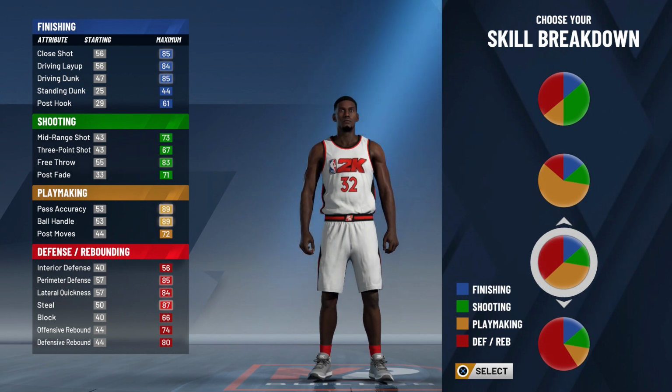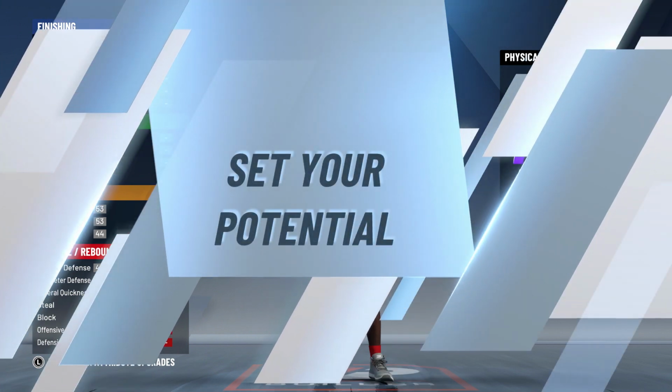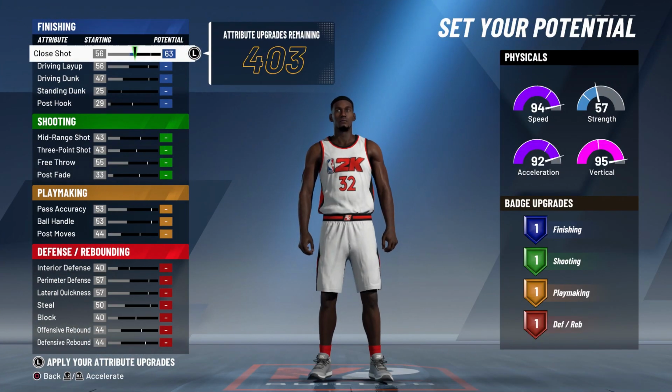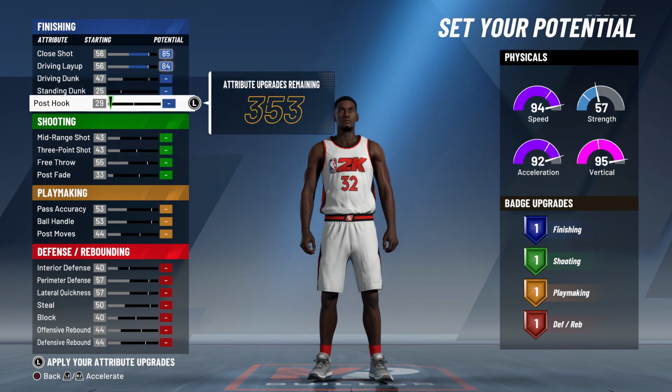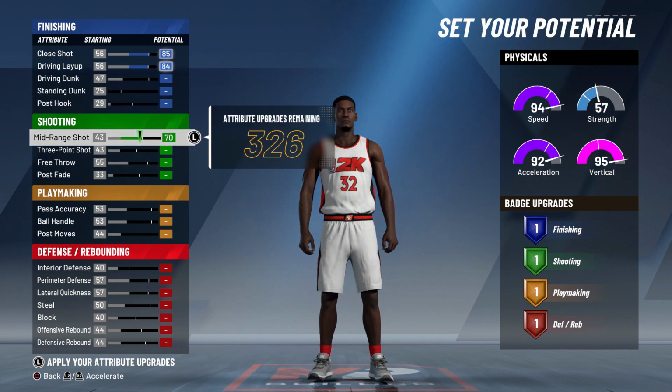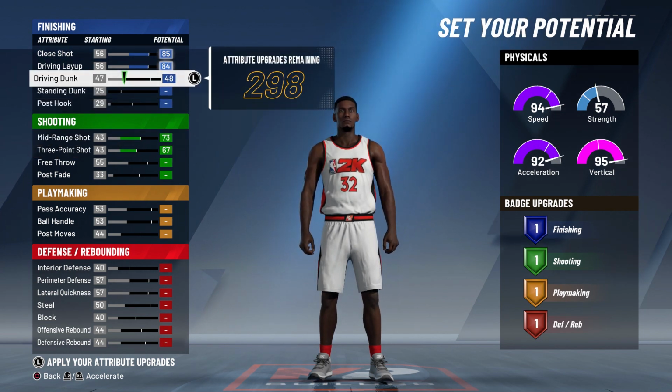LeBron James played like Magic Johnson today, but the Showtime Lakers, they used to run the fast break, and Magic Johnson doing flashy passes. LeBron ain't really no flashy pass type player. He just get the job done. You know, he passed and put it where they needed to score. You know what I'm saying? But you already know what it is.